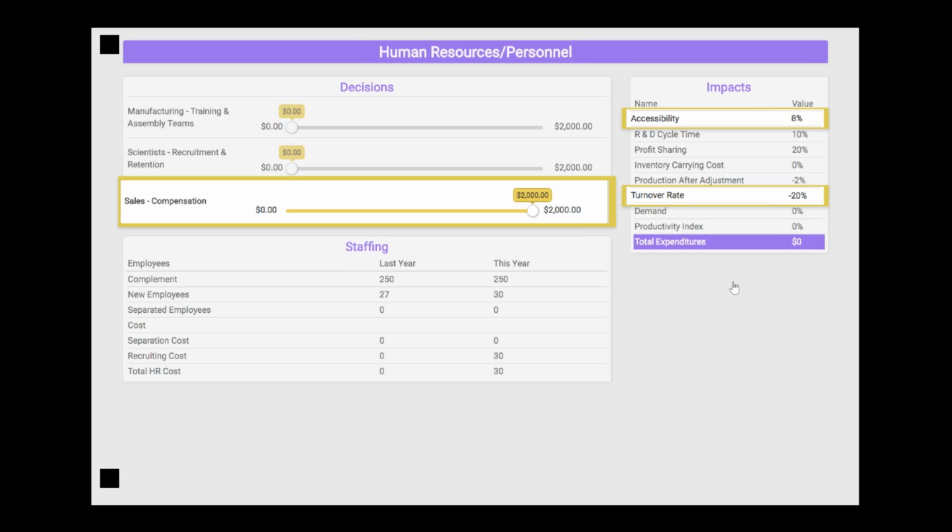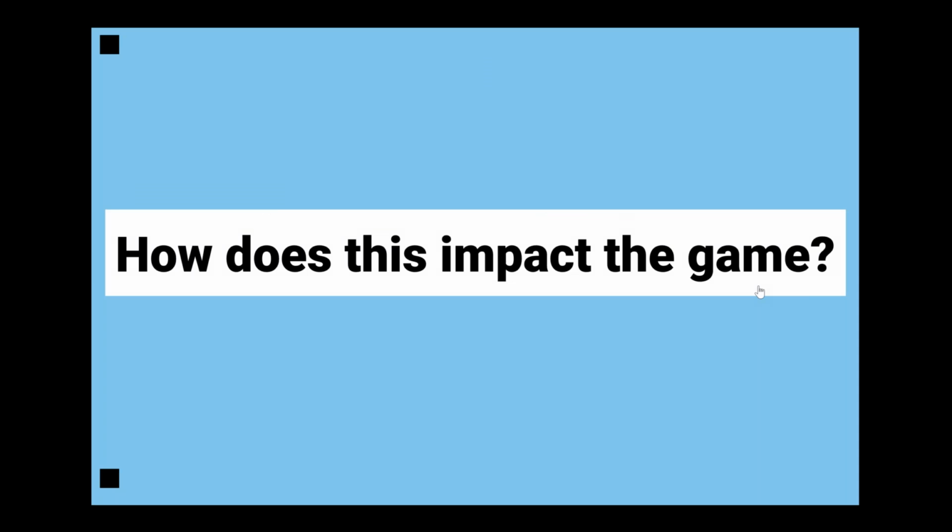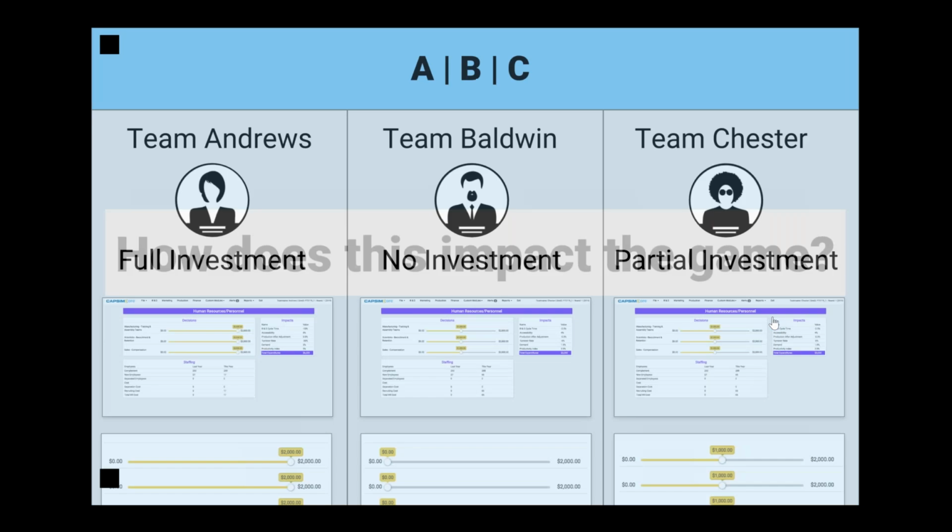So at this point, we can also take a look to see what would happen in a simulation like this, where this actually plays out. Because when we're developing these new modules, we have to make sure that the simulation actually makes sense and that a story can come out of it that we can share with our students. So let's take a look at three different examples within the simulation.